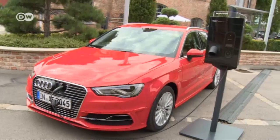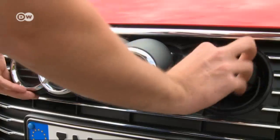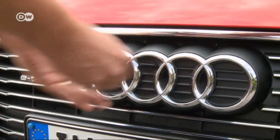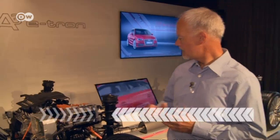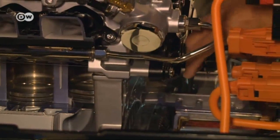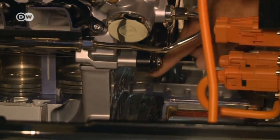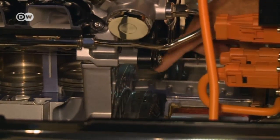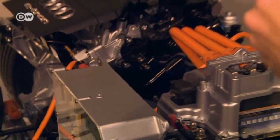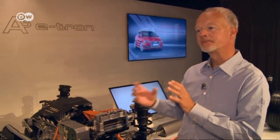Audi's engineers had to put on their thinking caps to get the car to switch on the go from its electric drive to the combustion engine. Audi product marketing manager Hermann Febeck says the problem was solved by mounting the electric motor between the combustion engine and the gearbox. Everything is quite compact: here is the dual-mass flywheel, then the electric motor. There's also a clutch installed between the combustion engine and the electric motor that separates the two. Then there's the standard six-gear S-tronic dual-clutch gearbox to run the sub-gear boxes.